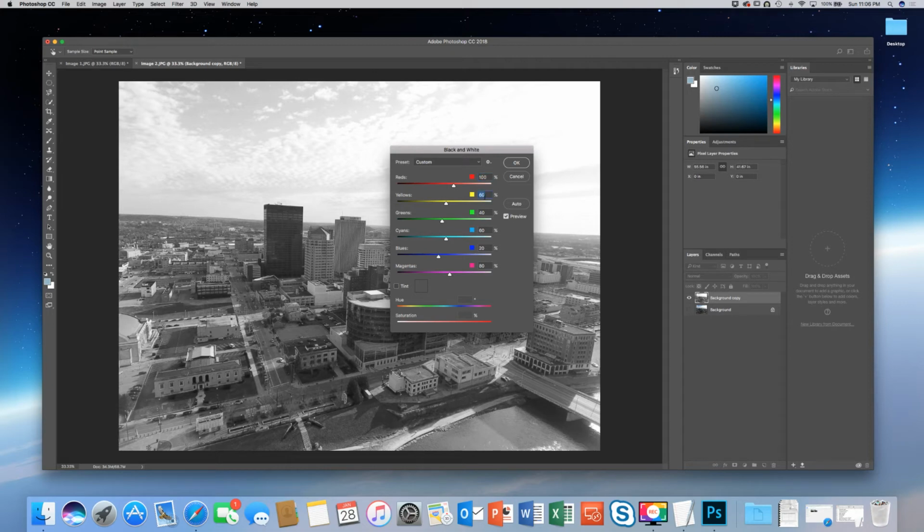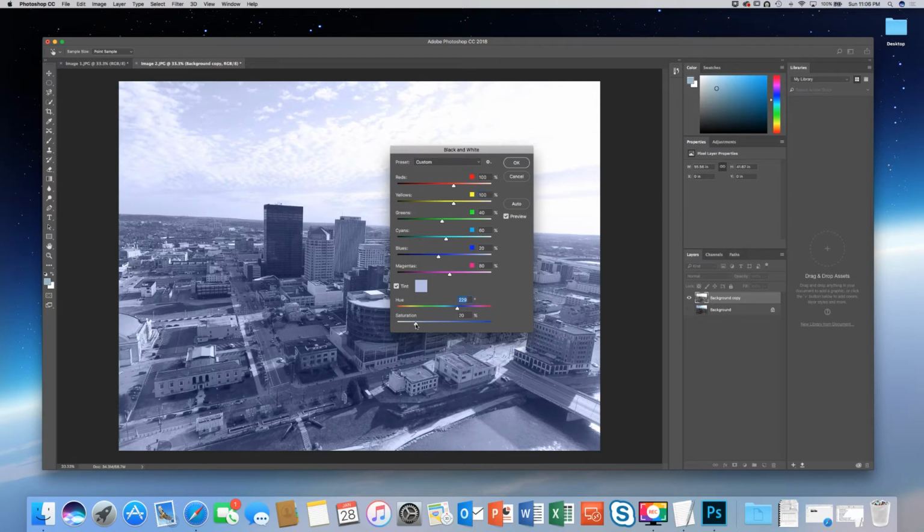And then we'll do the same thing on the yellow. We'll take that to 100% as well. The last thing that I'm going to do is I'm going to change the tint. And the reason why I'm going to change the tint is because I want to kind of get, again, a little bit more of the contrast on the buildings in. So what I'm going to do is I'm going to take the hue here and I'm going to move it over to the blue spectrum. Now that's going to turn everything kind of that pale blue. We can set it maybe about there.